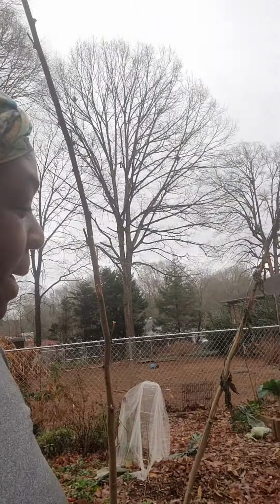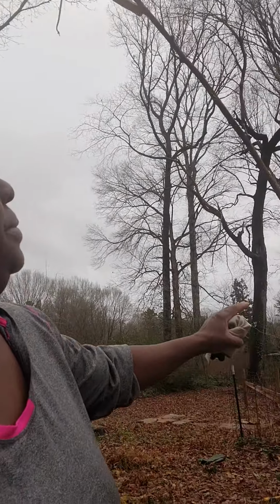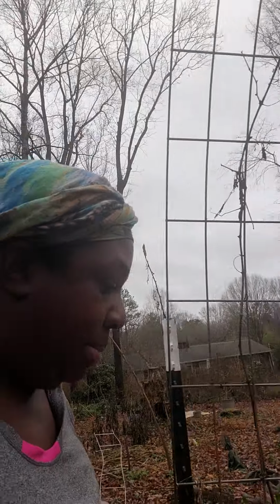I'm not gonna lie, I still have stuff growing, and I'm pretty excited about it. Here's my little green patch that's still growing, and I'm still harvesting and cooking these mustard greens now. They didn't grow really well until late fall, but they did well. And of course, still my okra trees, like this one behind me. Those things were so super tall, I couldn't even harvest the top of the okra. It's funny because the bottom of the tree part is still green, so I'm not even sure if this is still alive or not. I kind of want to pull it up, but just in case it is still alive, I want to see if it'll send out shoots for next year.